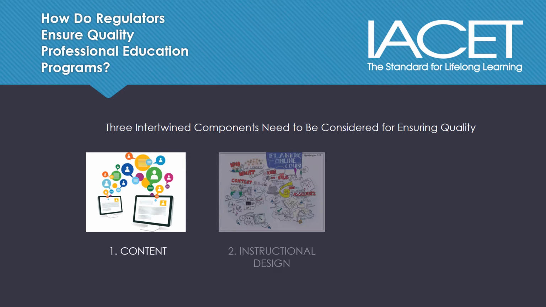The second facet would be instructional design. So, in other words, how has the education been structured? Are there clear objectives? Are there appropriate assessments to measure those objectives or those outcomes? Are there appropriate educational activities that will teach students in different learning modalities? Is there accountability for learning? All these things need to be considered, and quality needs to be maintained to ensure that the experience is quality from the beginning until the end.